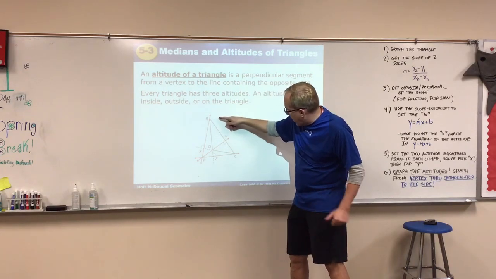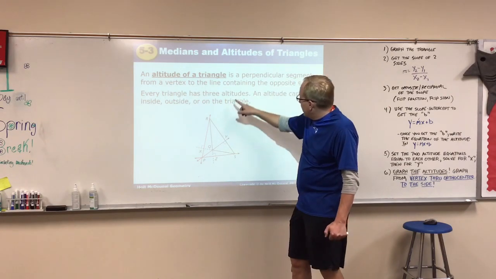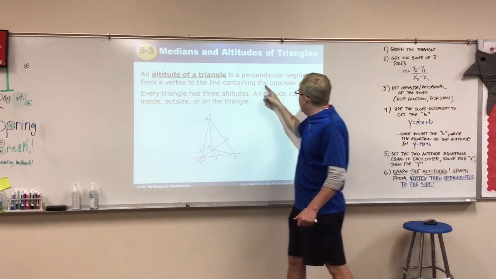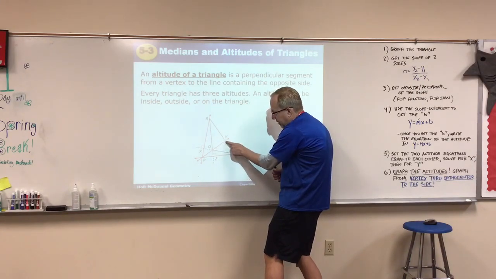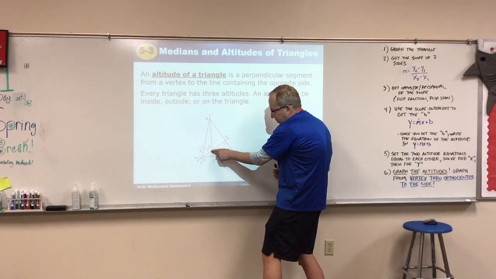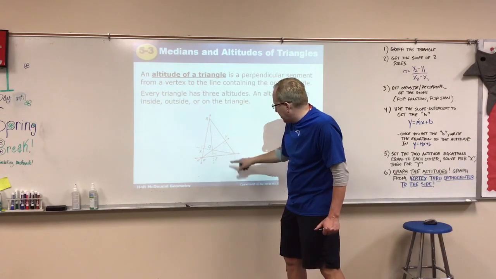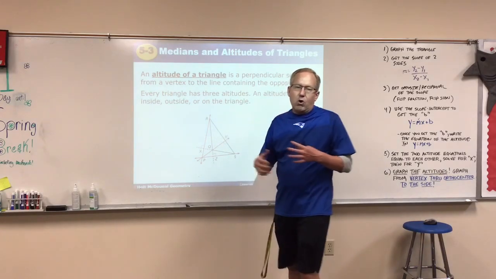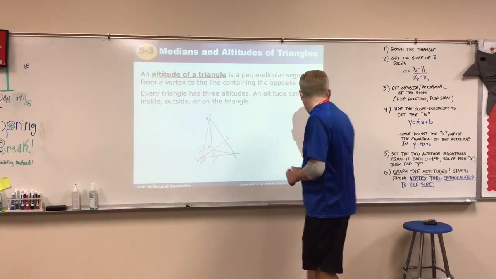So if I were to look at triangle RQS, the altitude is a perpendicular segment from a vertex to the line containing the opposite side. So here's a vertex Q. This is a perpendicular line to the other side. So this is a 90-degree angle to the opposite side of the vertex. So the altitude is basically that piece right there. These altitudes, this is the height of this base, and this altitude is the height of this base. All right, and then we'll go over what those are as we look into more details with other triangles.